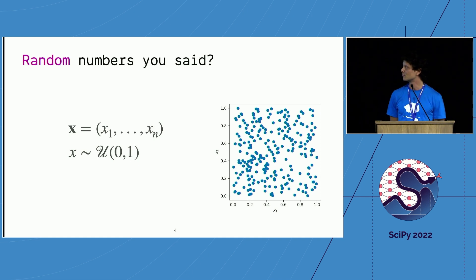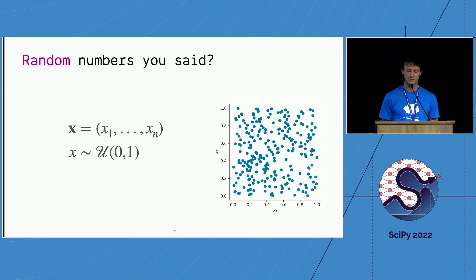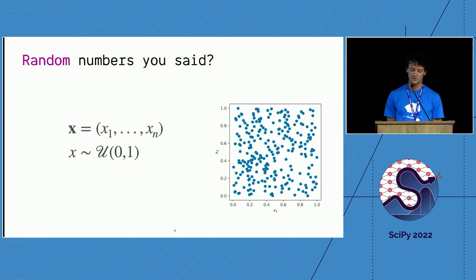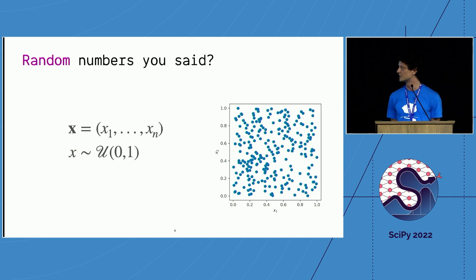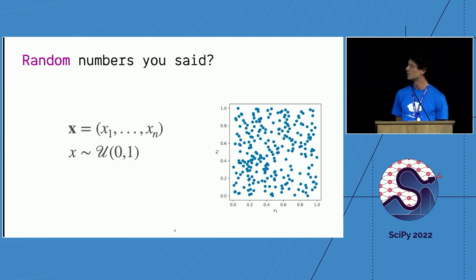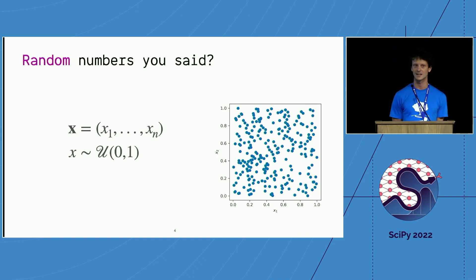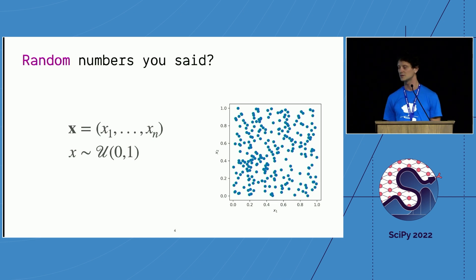In NumPy, you may have seen this code many times. You define a random number generator and then you can sample 1000 samples. If you have multiple dimensions — say 10 dimensions — you specify your 1000 and your number of dimensions like that. We can plot subplots in 2D, where the first axis is the first dimension and the second axis is the second dimension. When we sample randomly, we can see some points clustering together and some empty space.